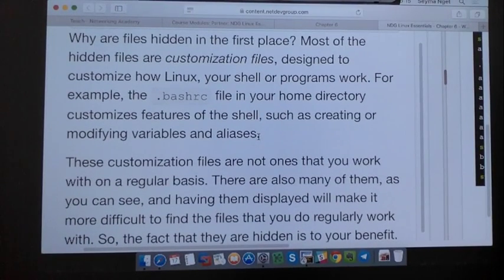So the question comes, why are files hidden in the first place? Initially, why are those files hidden? Because we can show all of them, so why are they being hidden? If it is hidden, we should not be able to find it, and it's locked somewhere, and that would make sense. But it's hidden, and we can list all of them. So what's the meaning of hiding them?